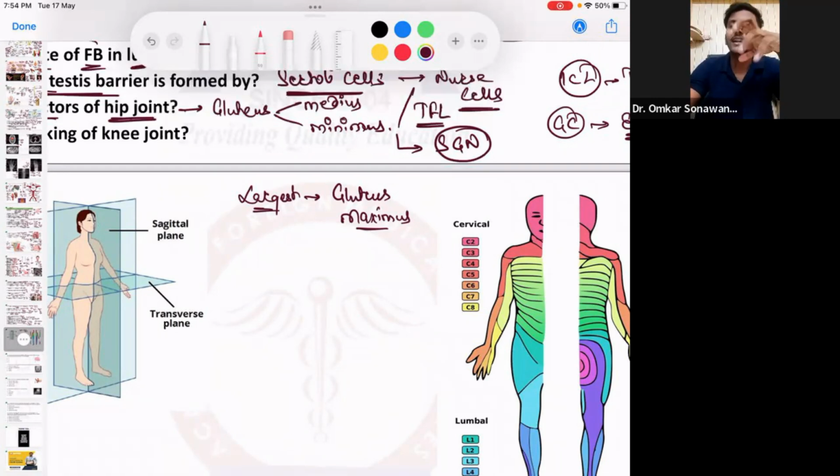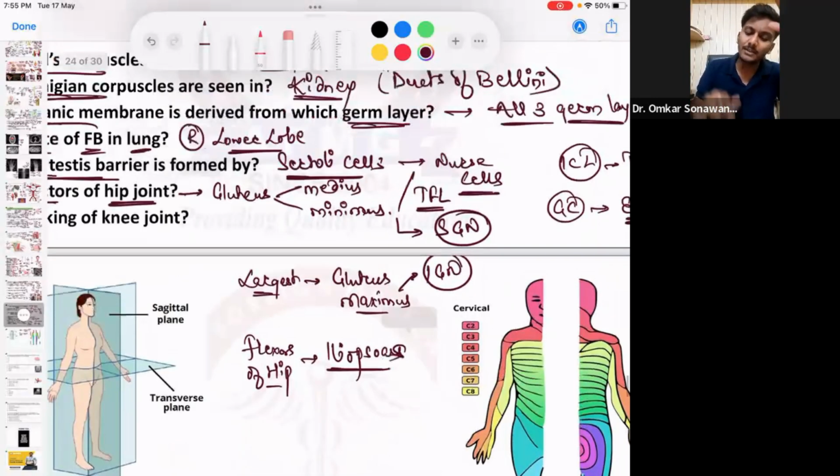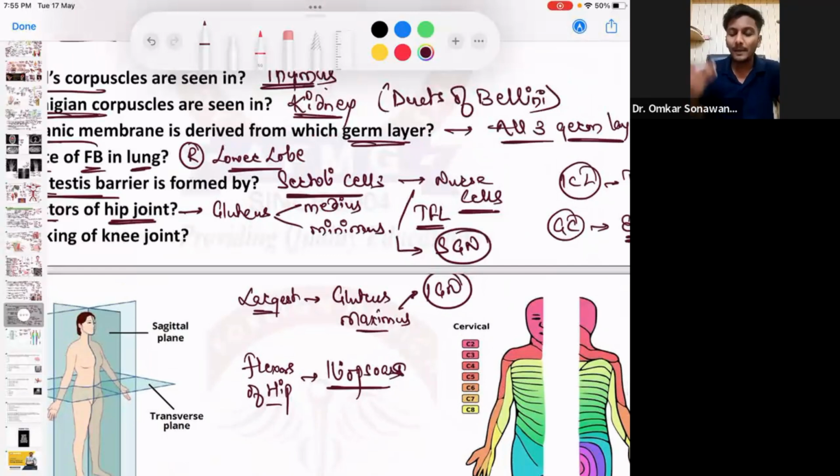Flexion of the hip joint is caused by the main flexors of the hip joint: iliopsoas, that is iliacus and psoas major and psoas minor muscles. The posterior muscles are at the back. Gluteus maximus is innervated by the inferior gluteal nerve, whereas gluteus medius, minimus and tensor fascia lata are innervated by the superior gluteal nerve.